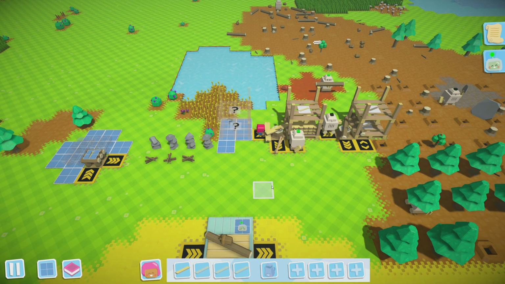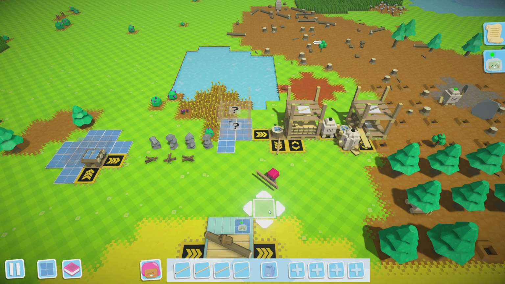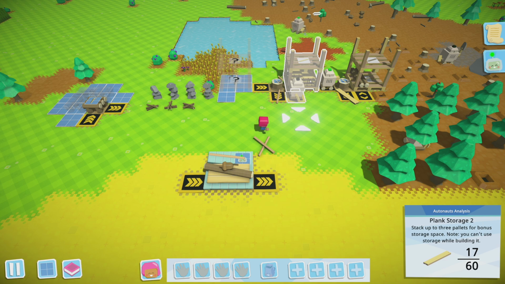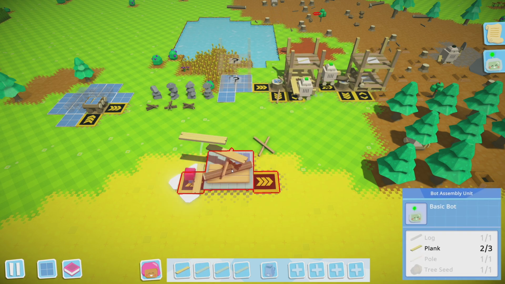And then we're going to need storage for the poles. Let's put this back, actually. Pick up the poles, bring them over here for the bots later. Okay, and then we got planks. Let's take them out. 1, 2, 3. There we go.